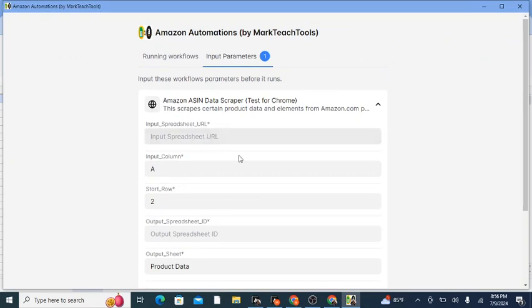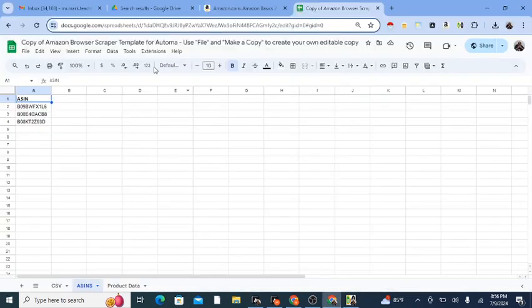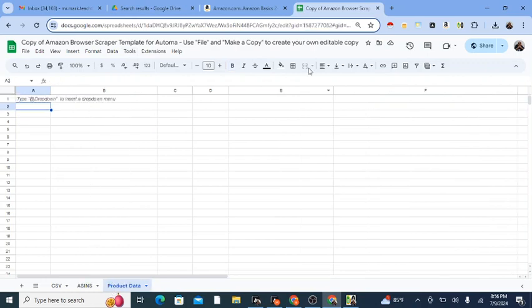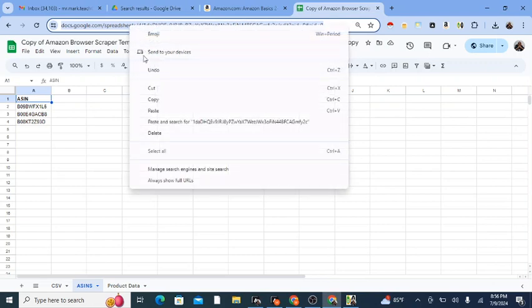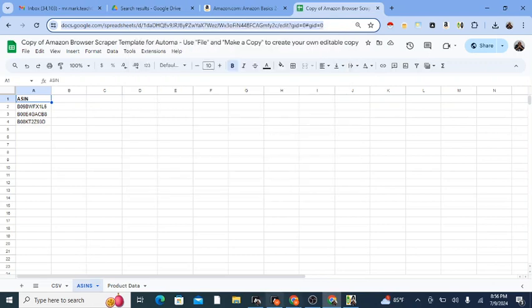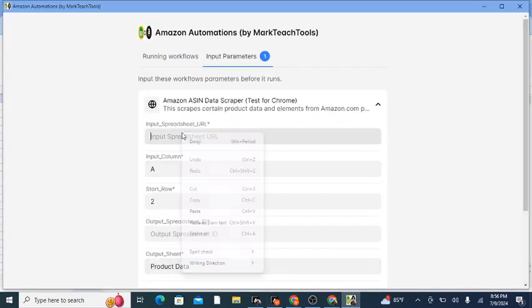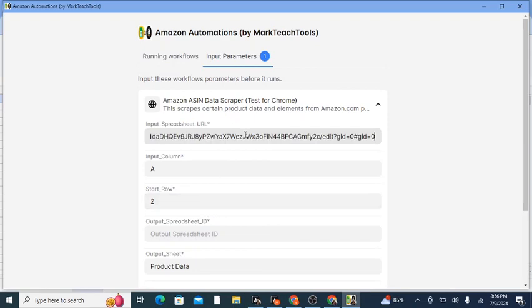Now, first of all, you have to tell it where the spreadsheet is. What spreadsheet are you actually using? Very important: when you copy the spreadsheet URL, make sure you're clicking on the ASIN sheet. When you click to a different sheet, notice that the ID numbers change here in the URL. It's technically a different URL per sheet. So you have to make sure you're on that sheet with the ASINs on it. The sheet does not have to be called ASINs, but it just has to have ASINs on it.